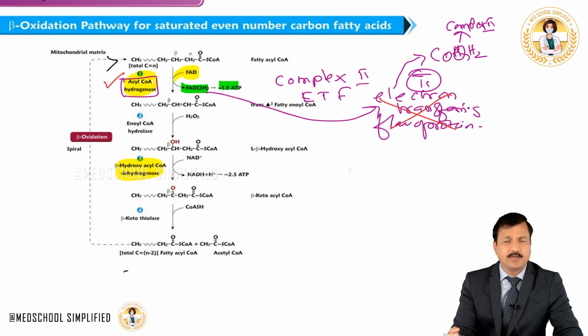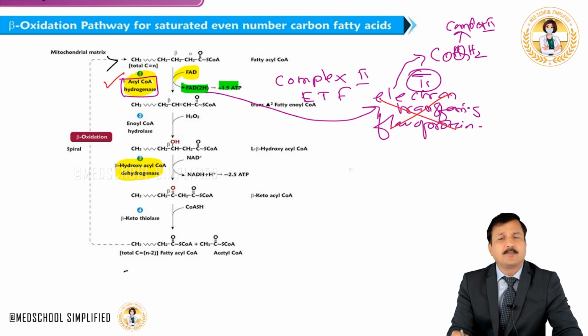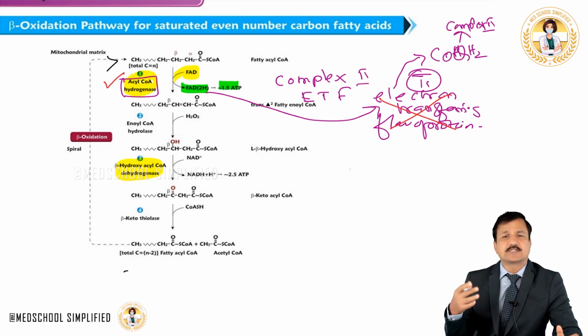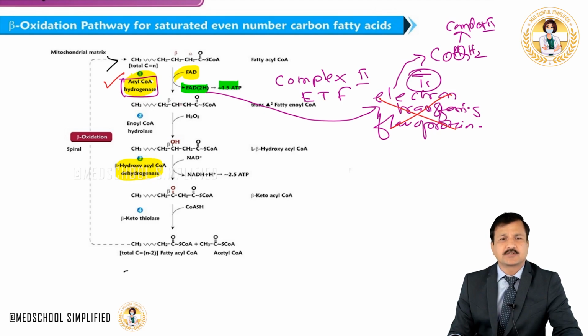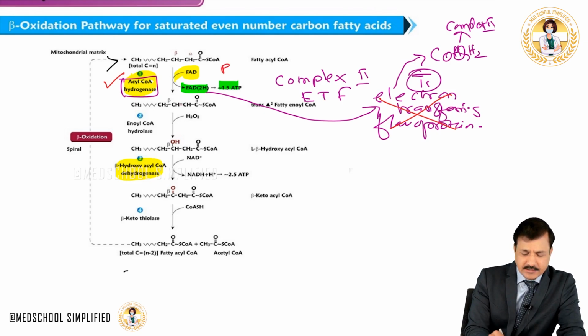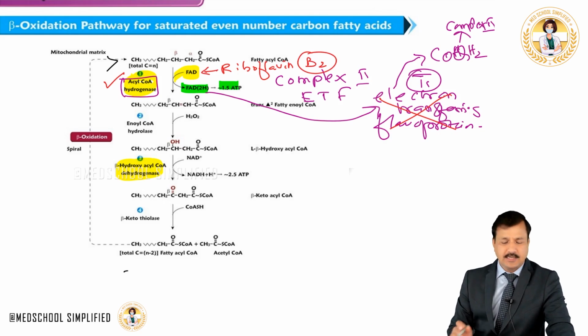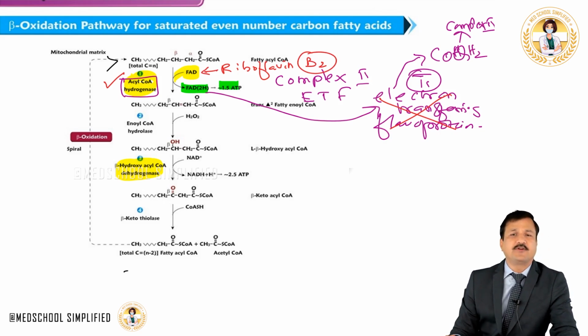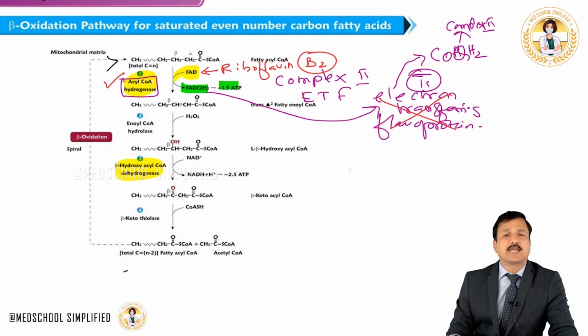These are complex 2 inhibitors. That can also affect complex 2 in the electron transport chain, right? So that can also affect the acyl-CoA dehydrogenase enzyme reaction in the beta oxidation. And also note that FAD is derived from riboflavin, vitamin B2. So this vitamin B2 is the one that makes FAD, and the deficiency of vitamin B2, riboflavin deficiency, can also affect the acyl-CoA dehydrogenase enzyme catalyzed reaction in beta oxidation of fatty acid.